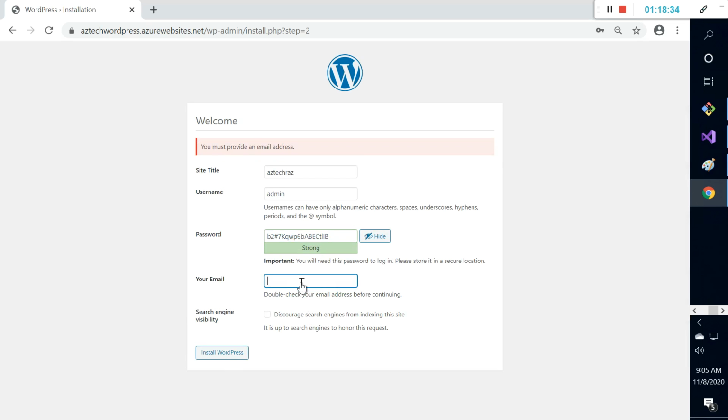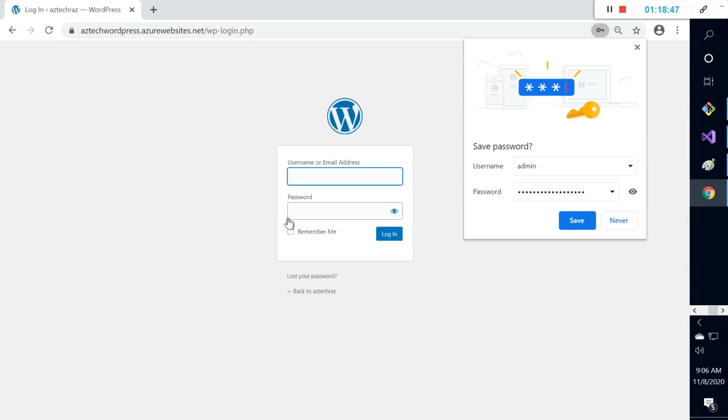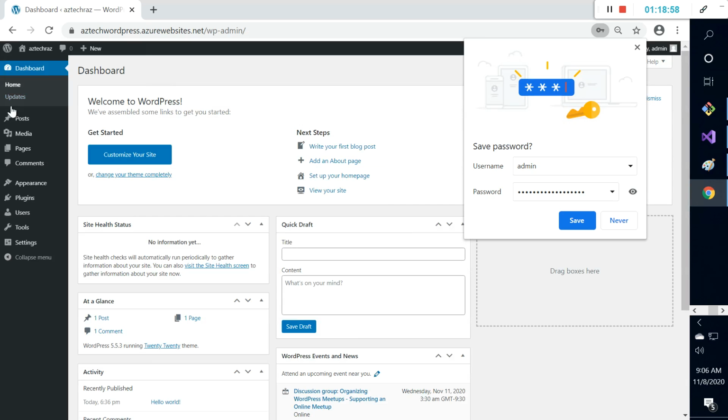Email is necessary. Okay. Anyway, login. WordPress is installed. Yeah, now it is hosted.